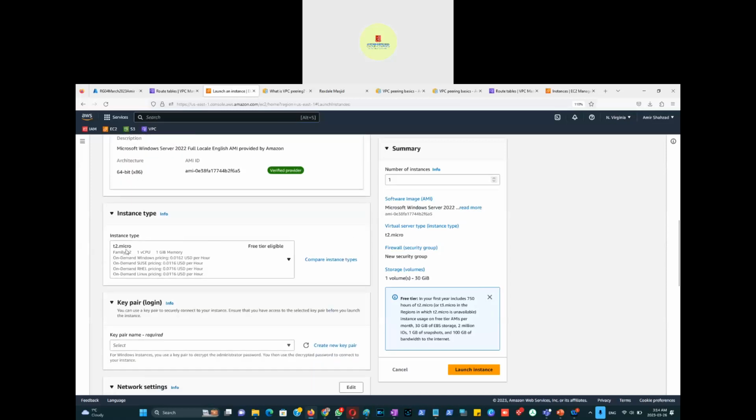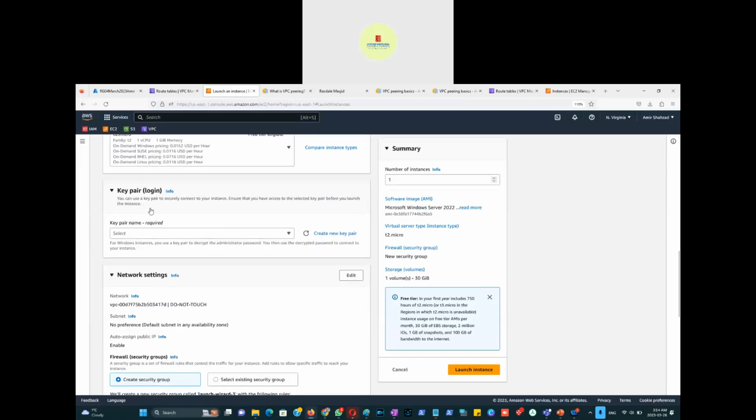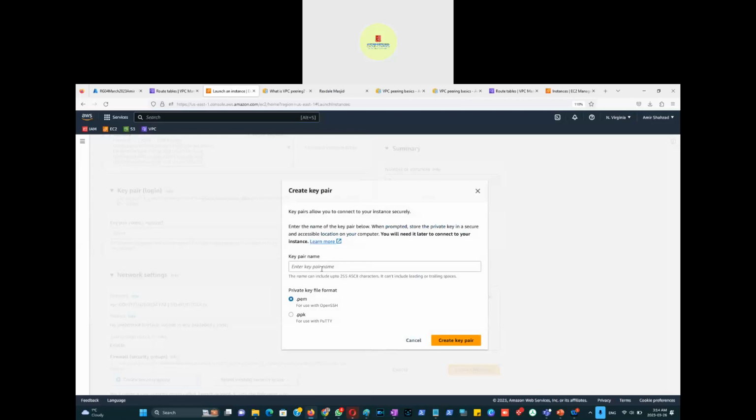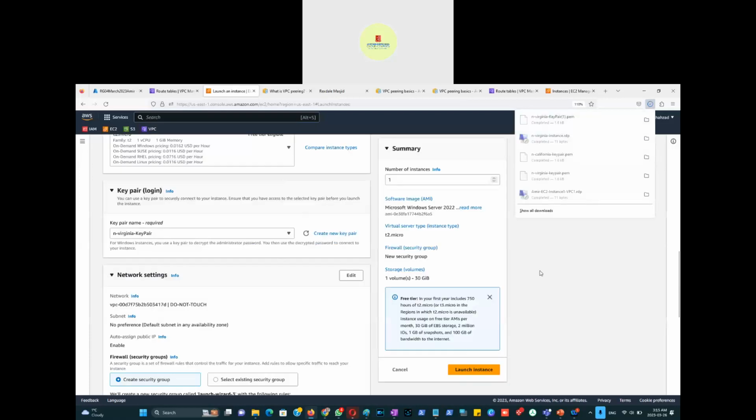It's okay. The t2.micro is free. Key pair, I'll go for create new key pair. I'll go for N-Virginia dash key pair. Okay. I'll just simply create key pair, dash Virginia key pair. Okay.